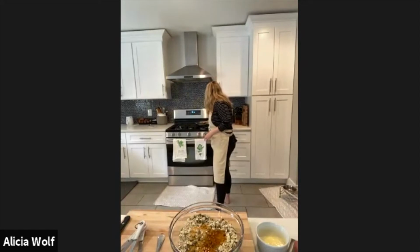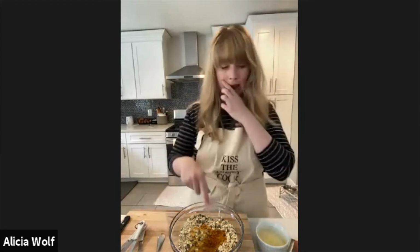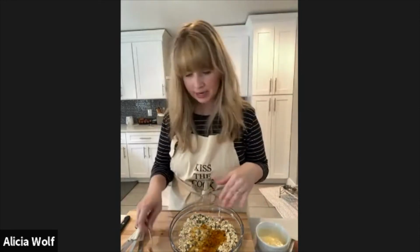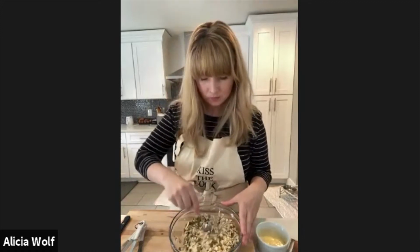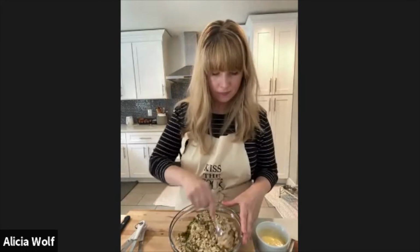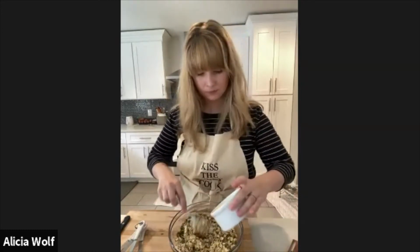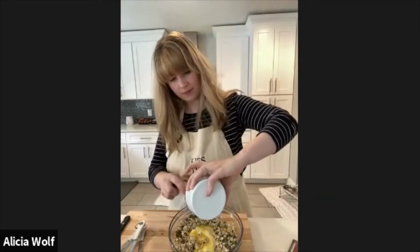Let me check mine. So I added my honey directly to my oats along with the salt and the pumpkin seeds that I have in here. And we're just going to mix those together. And then we can add our melted butter as well, or coconut oil or whatever you're using.